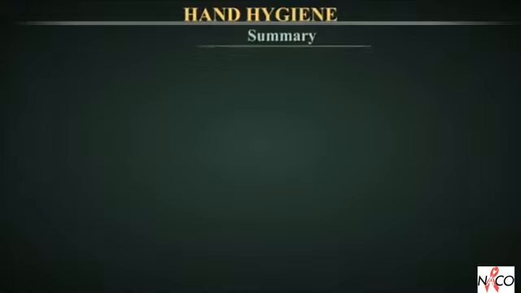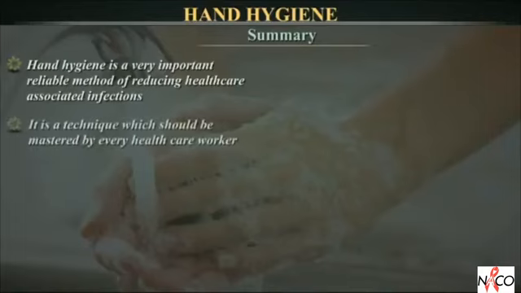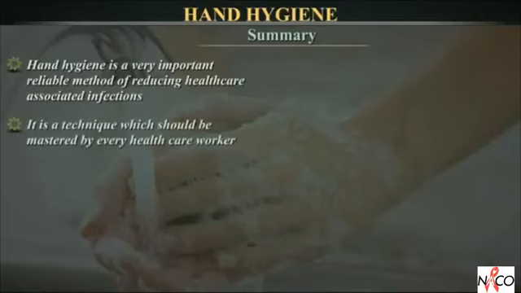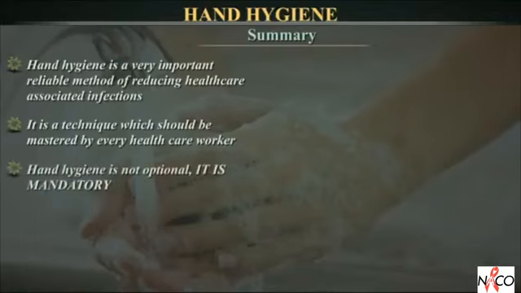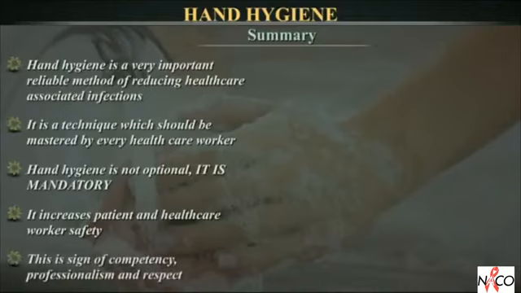Summary. 1. Hand hygiene is a very important, reliable method for reducing healthcare associated infections. 2. It is a technique which should be mastered by every healthcare worker. 3. Hand hygiene is not optional, it is mandatory. 4. It increases patient and healthcare workers' safety. 5. This is a sign of competency, professionalism, and respect.